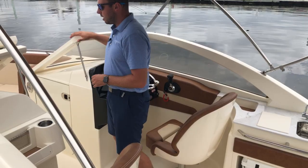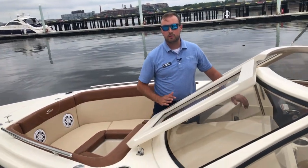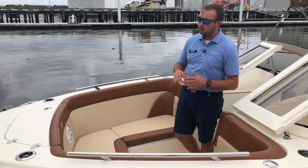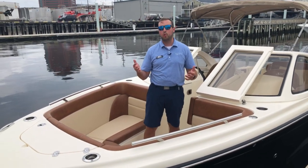Moving up towards the bow of the boat, we're going to have a nice head underneath, really spacious, nice area to get in and out of to be able to use when you're out in the water. And finally, a nice, comfortable bow seating area that really accommodates you being able to sit back, relax, kick your legs up, and enjoy the run on the water.